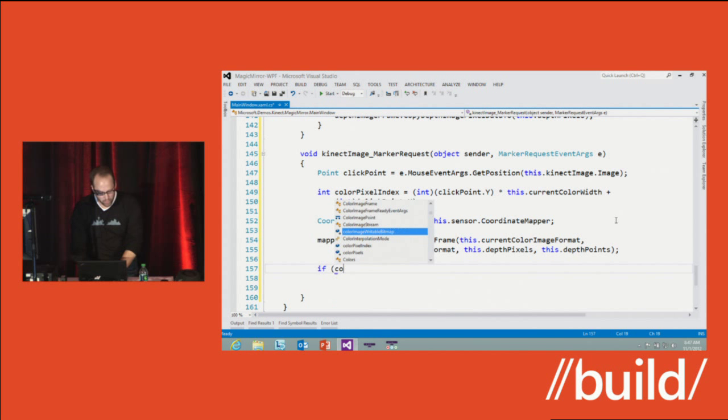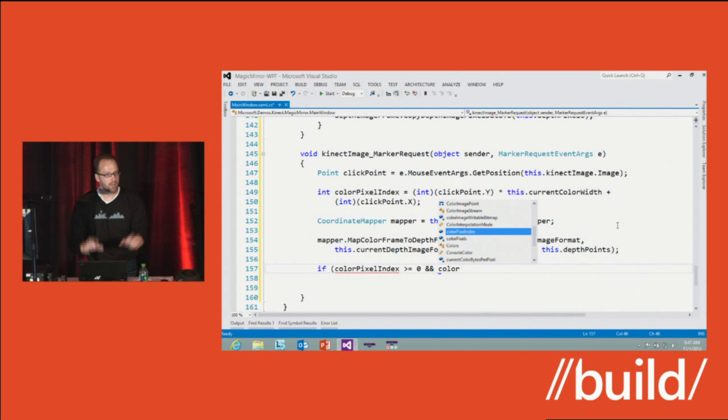I'm going to bounds check the color pixel index to make sure that it actually is greater than 0, because they don't map exactly. If I click on the outside edges of the color photo, it won't map to a place in the depth.